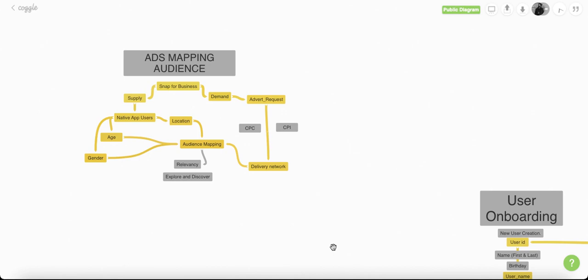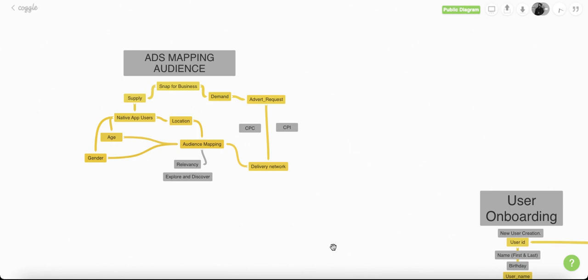Something I want to discuss more is ads mapping audience. Whenever we speak about ads mapping audience, there has to be a supply side and a demand side. Supply is your native ad users, based on your age, gender, or location. Similarly, on the demand side, which is your advertiser side, someone has to create an advert request on Snapchat for business, then specify what kind of campaigns they're looking at: is it a cost per click based campaign, or a cost per install based campaign?